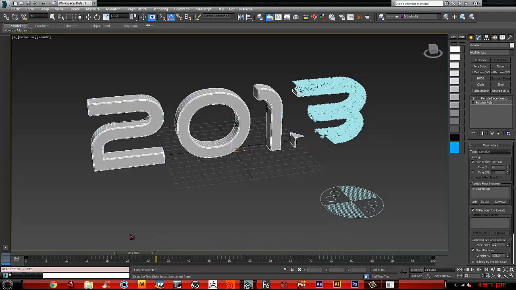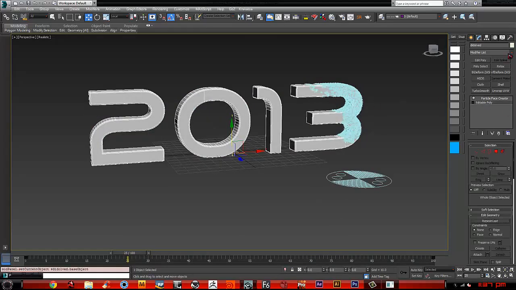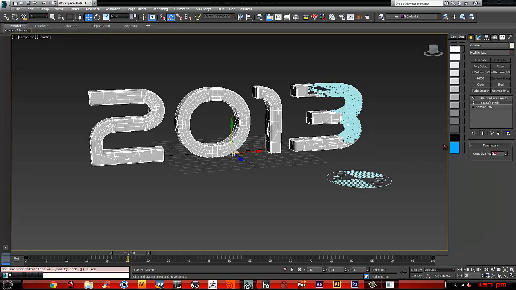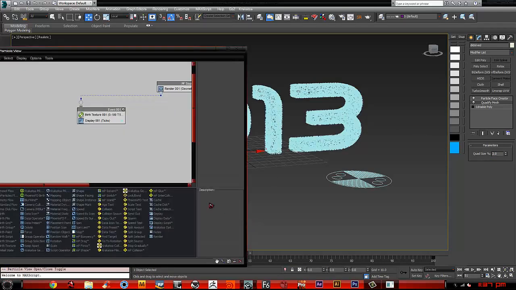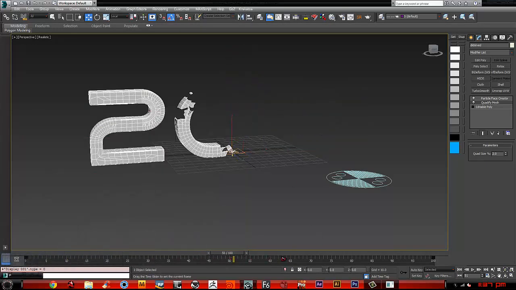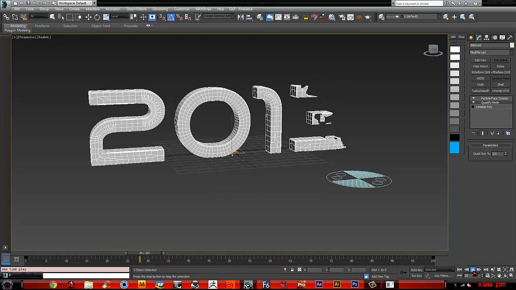Awesome. It's a kind of bad disappearance though. What's the problem with this? We don't have enough geometry. So I'm going to click this one and apply a quadrify mesh, and I put it to 2. I'm going to play it and see. I'm going to click 6 here, display none, so you can see if I left any geometry behind. The time is turned off. Now if I play it, that's what you get: dissolved geometry like this.